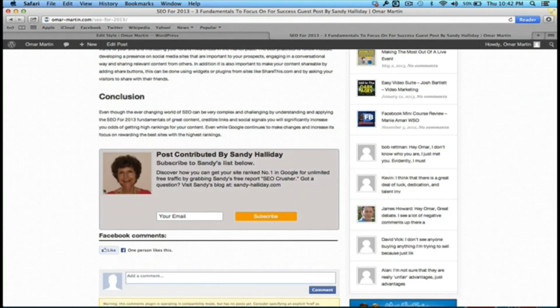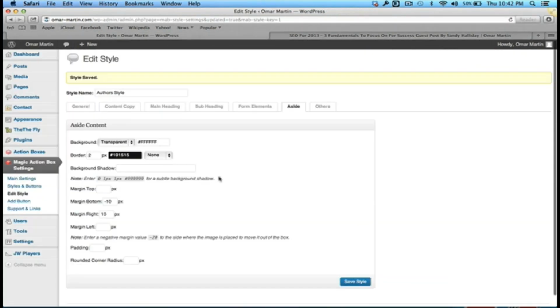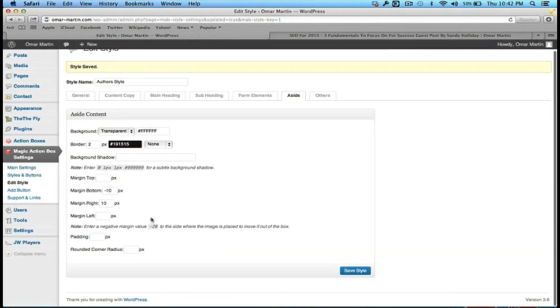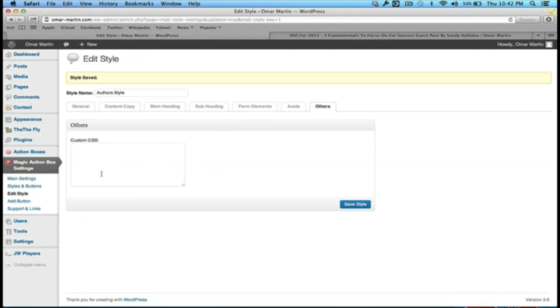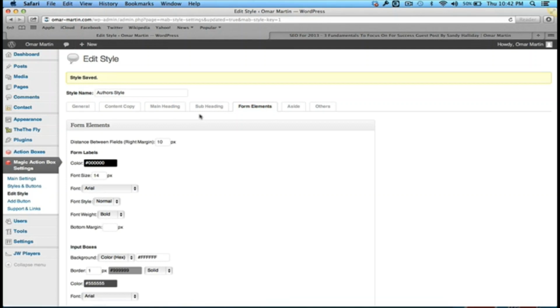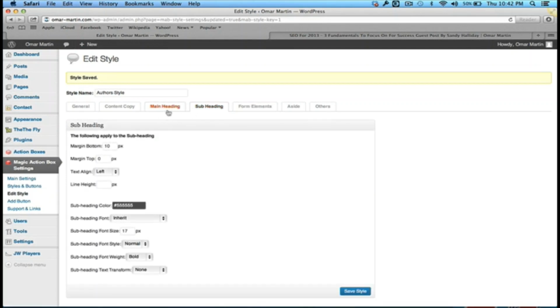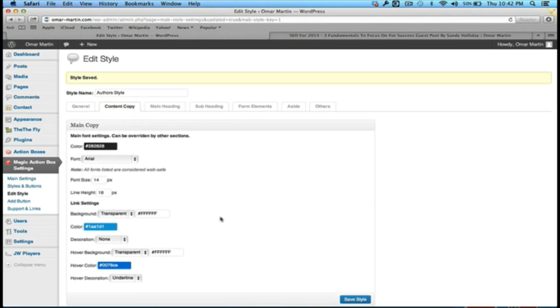And it's not changing, so I must be doing something wrong. There must be some other setting here that I am not looking at, that I'm probably overlooking. But again, you can play with this, and you can even add custom CSS. So if you don't want to use their specific settings, there are lots and lots of little things to play with. As a matter of fact, it took me about 30 minutes of messing around with it to get it to look the way that I wanted it to look.